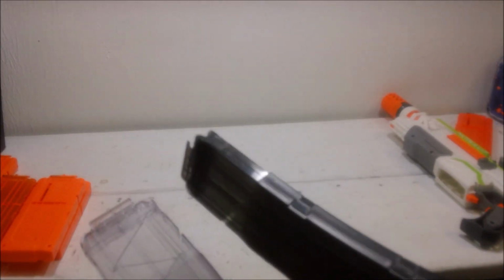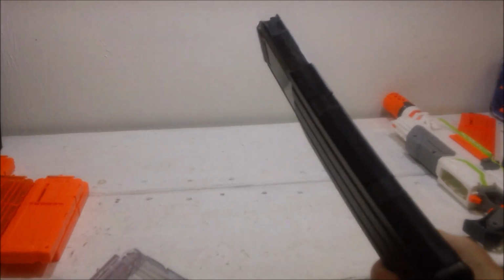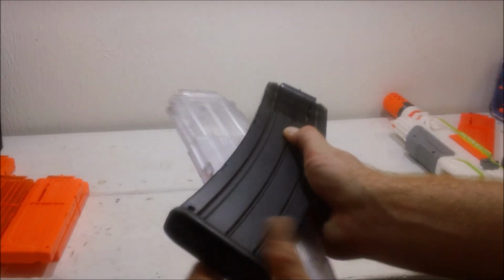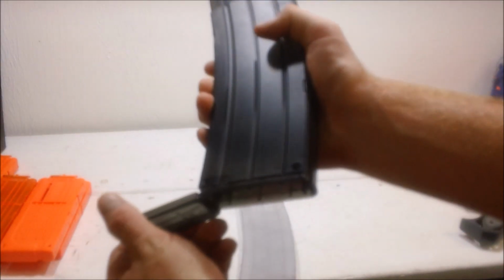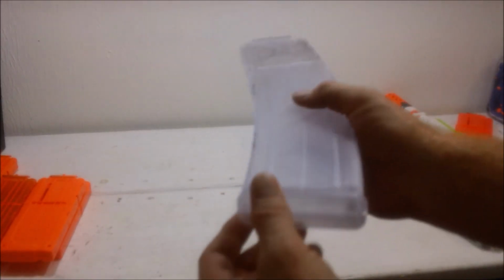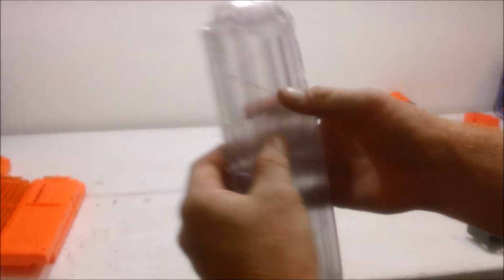This right here, so far, is very comparable to the Worker 22. The Worker 22 has been the staple for people who like high-capacity magazines. Same size, basically similar shape. The Worker mag has the removable bottom right here. That is actually removable. The OIMIO's is not. It is actually molded in. It looks like it's there and removable, but it's not. It's part of the mold.